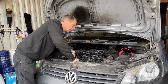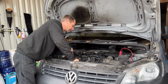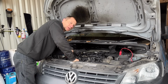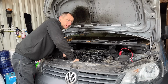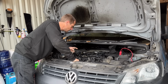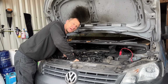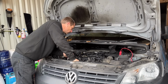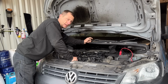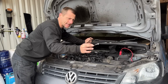And just quickly, why does the injector bolt snap on this VW Audi Seat Skoda engine? Well, on different diesel engines, they have two bolts that hold each injector down, or some engines have one bolt. The 1.9 PD has one bolt to hold each injector down. Well, VW, Audi, Seat, Skoda, the VAG group, they thought they would design an engine with one bolt to hold two injectors down. And it's an M6, it's not an M8 or an M10, it is a skinny bolt.